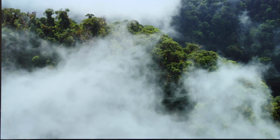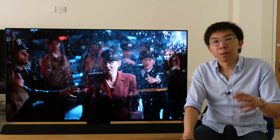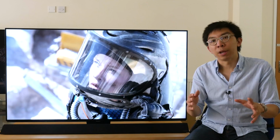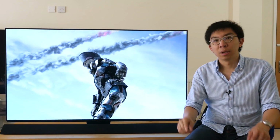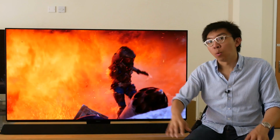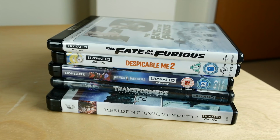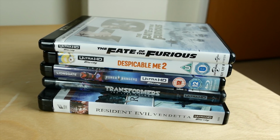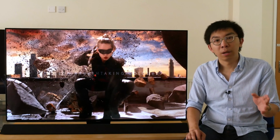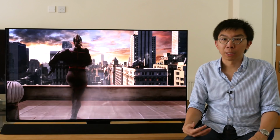But the biggest factor that may put off prospective buyers from purchasing a Panasonic OLED is definitely the lack of Dolby Vision. Some quarters may argue that vanilla HDR10 is good enough and you don't need Dolby Vision. Okay, let's take one step back and think for a minute. HDR10 is static metadata where there's one set of metadata for the entire movie, while Dolby Vision is dynamic metadata where more information can be fed to the TV on a scene-by-scene or even frame-by-frame basis to accurately portray the creator's intent. If dynamic metadata is not better than static metadata, then why is Panasonic and Samsung pursuing HDR10+, the open standard dynamic metadata format?